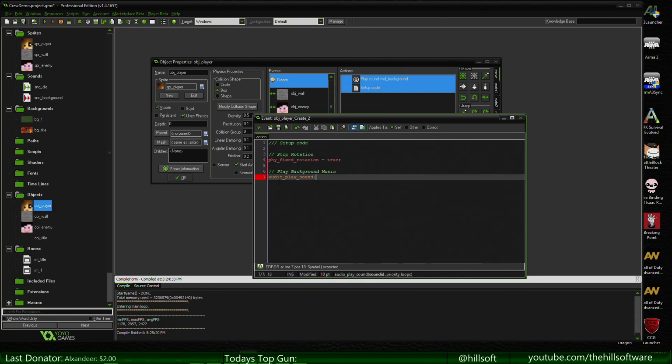When you start typing the command, it shows you the options, because this command needs to know what sound to play, the ID of the sound, what the priority is, and whether it loops. So we'll say it's sound underscore background.